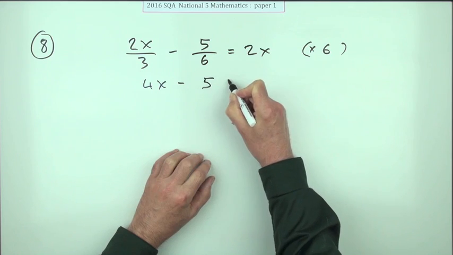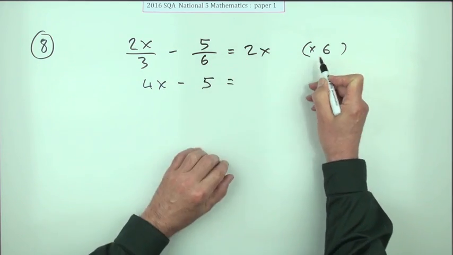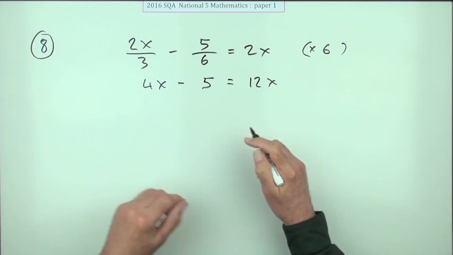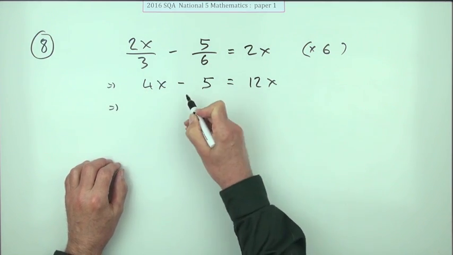But you've also got to do six times this even though it's not a fraction. Six times this is 12x. It'd actually be better the other way around, but I'll just keep it the standard way. I'll bring the x's to the left and the numbers to the right.